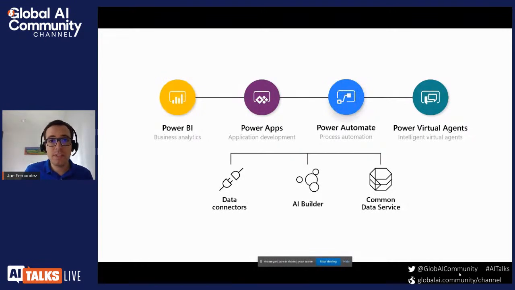The Common Data Service is the heart of the Power Platform, the place where you're going to store all the information. And it's a super robust database. It scales based on your needs. It has everything around governance, data security, auditing. It's the database for the business world. And then the topic that we're going to cover today is AI Builder. It's that capability of the Power Platform that allows you to add AI to any of these applications.